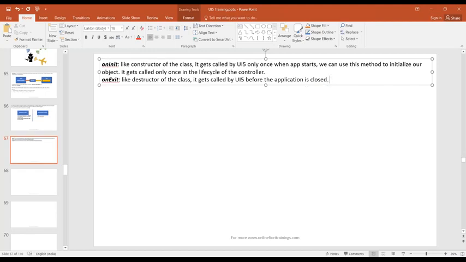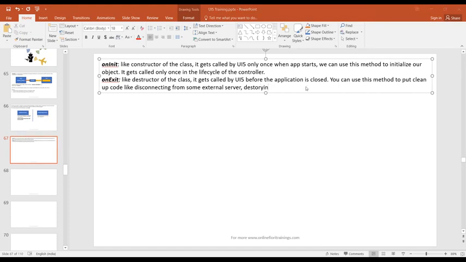Okay, what is the purpose? The purpose is you can put cleanup code, like disconnecting from some external server, destroying instances which you created.